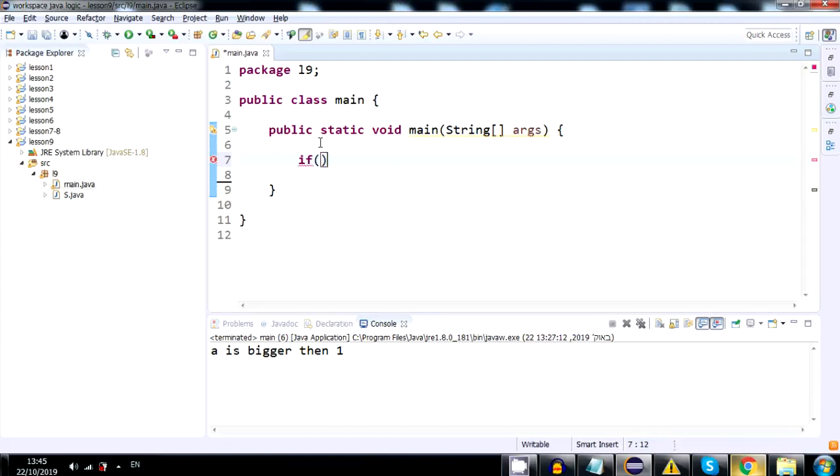If, and then 2 curly brackets, opening and closing curly brackets. In these curly brackets the code will execute, and in the normal brackets you will have the condition. Let's create a variable.